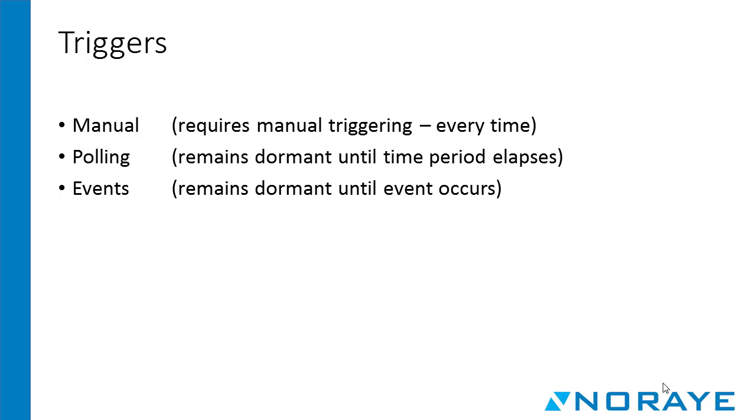And lastly, we have events. Events are basically processes that kick off only after something else happens. So if you're into application development, you may have come across events in the past. If you haven't, you can think of, the Windows operating system has many events. So for example, when you log on, that is in fact an event. And when you log on, there are processes that are kicked off in the background to, for instance, create your desktop. So there are many reasons why you would use a manual trigger or an automatic trigger, but in most cases, when you want efficiencies, you want to take a look at automatic triggers, right? Something that doesn't involve you doing anything, okay?